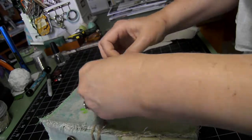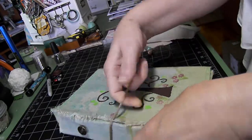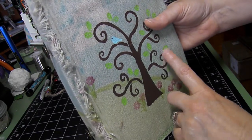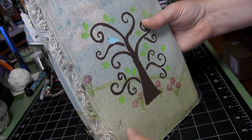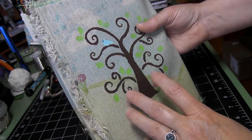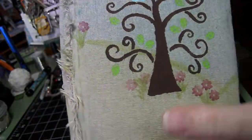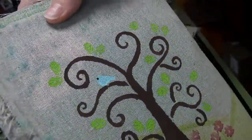Let me open this up and I'll show you the inside. I kept it really simple. On the front of the book, I just did a stenciling with some Martha Stewart paint — or any other acrylic paint would do. And I used my Tattered Angels mist to make the background look like the top half is a very pale blue and the bottom half is a pale, pale green. Just tried to do a little scene.